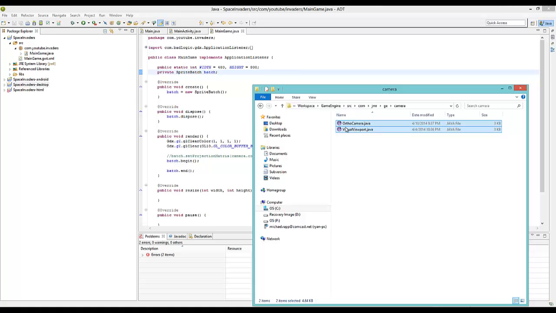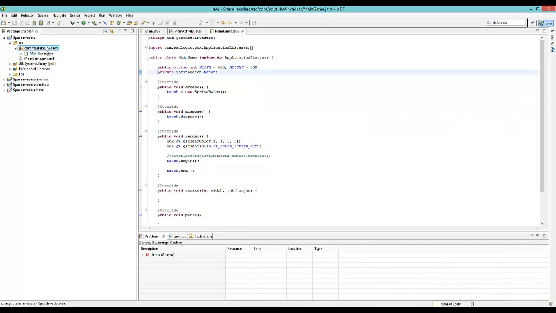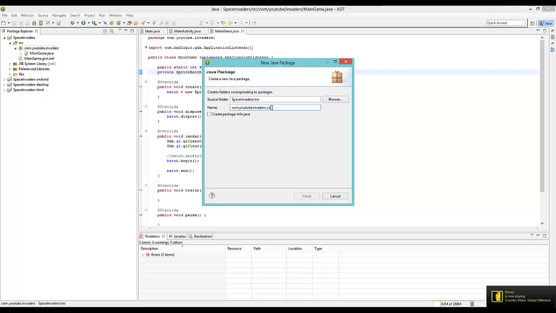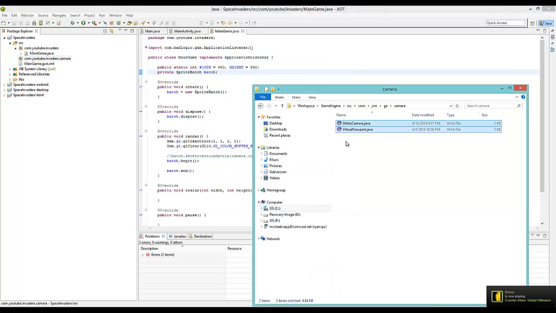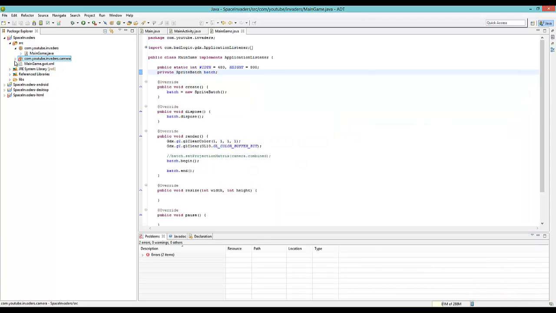I just want you to drag these. Actually, before we do that, go to this folder here, go to the source folder, click on that, and click on the package, new Java package, and at the end just type .camera. We're going to keep it organized here. And then inside of that, drop these two, or type in these two different files. You'll get some errors for now, but don't worry about that.